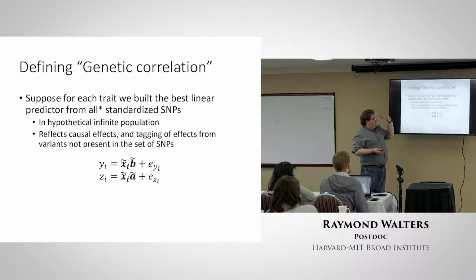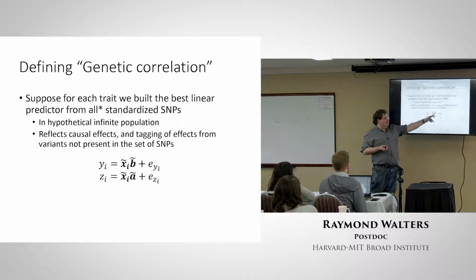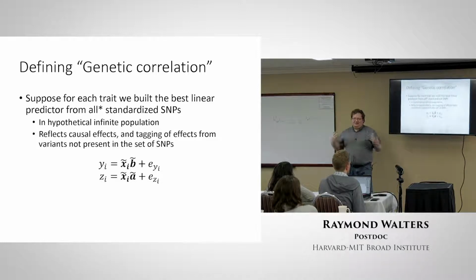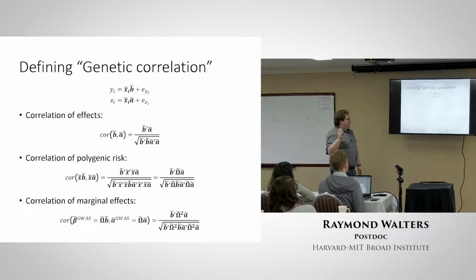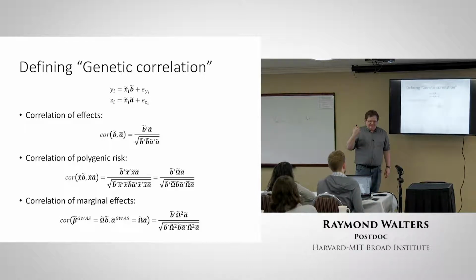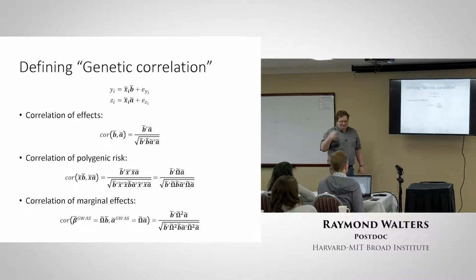And so the idea is that having picked a set of SNPs, we might be interested in the correlation between the effect sizes that are here for this trait and here for this trait. Same sense that we talked about there being a universe of SNPs when we were talking about SNP heritability. And to work through a definition of genetic correlation, there's a few different options. This is very nicely outlined in the EA supplement, and I think is in that review, though not as much in the review paper as in this EA supplement. So one thing we could think about is just the correlation of the effect sizes. We have these conditional effect sizes. How much do they correlate with each other?